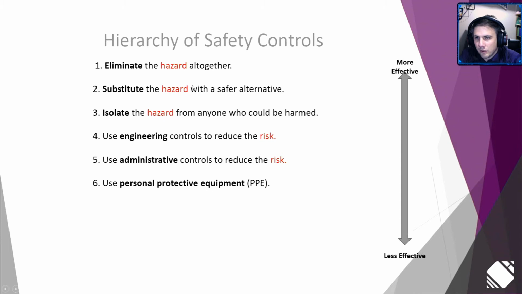So the next thing you want to look at is substituting the hazard with a safer alternative. Again, you need 230,000 volts, so you're not going to be able to substitute it, but in some instances you can. If you've got a machine that can operate at a higher voltage, lower current, or a lower voltage, higher current, you need to consider which installation is going to provide better safety, and that's going to depend on the distribution of power available to you, the enclosures available to contain the risk, and the amount of fault energy at each one of those distributing voltages.